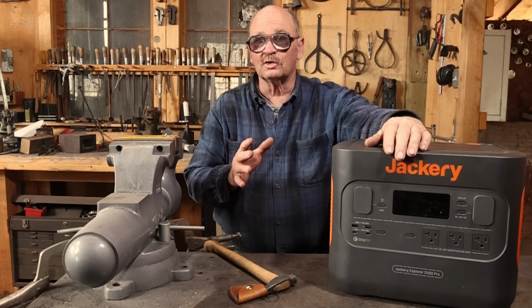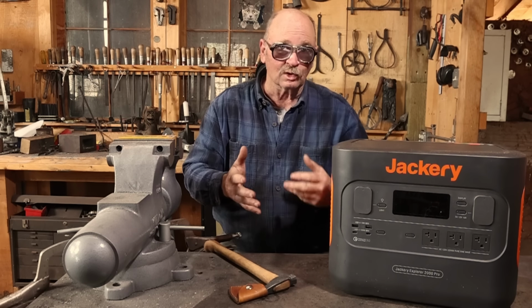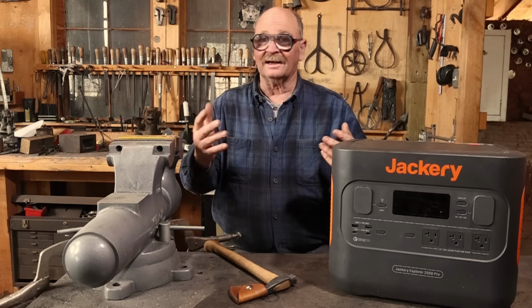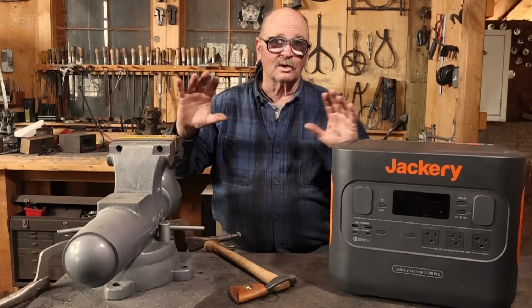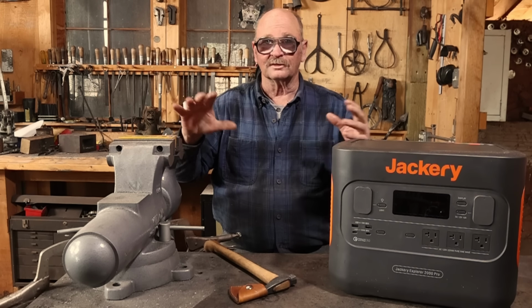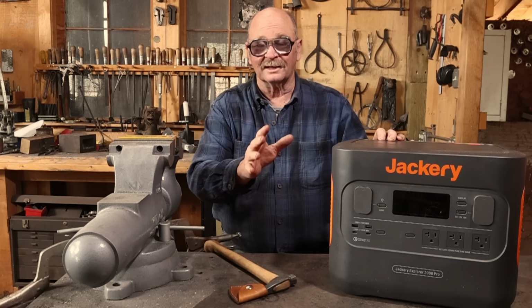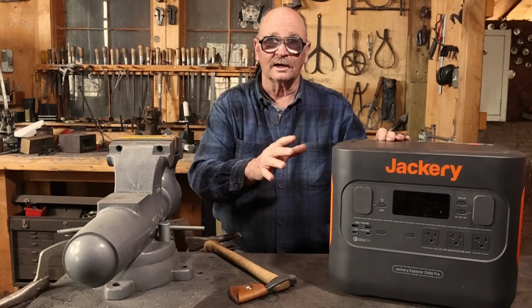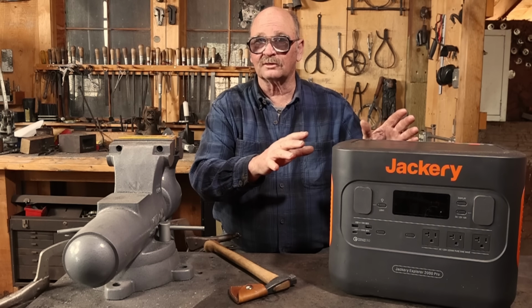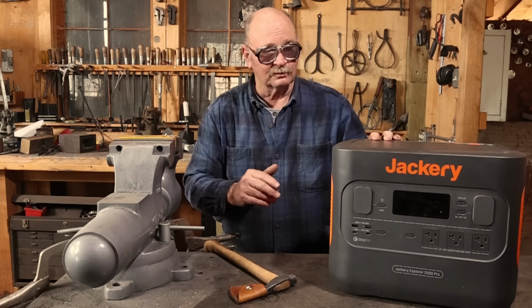Now, for full disclosure, I did go ahead and run the lights in the shop off of the regular wall power, so I had lights to make the video look better. I think there's 9 different lights in here, and they're all plugged into their own receptacles, and I would have had to find a whole bunch of extension cords and splitters and things like that to run over to this. I'm sure it would have run all those because they're all LEDs, they're relatively low wattage lights, but it just seemed like an unrealistic test because if I was working up here in those circumstances, I'd only need 1 or 2 lights. I wouldn't need all the lights I use for videos.